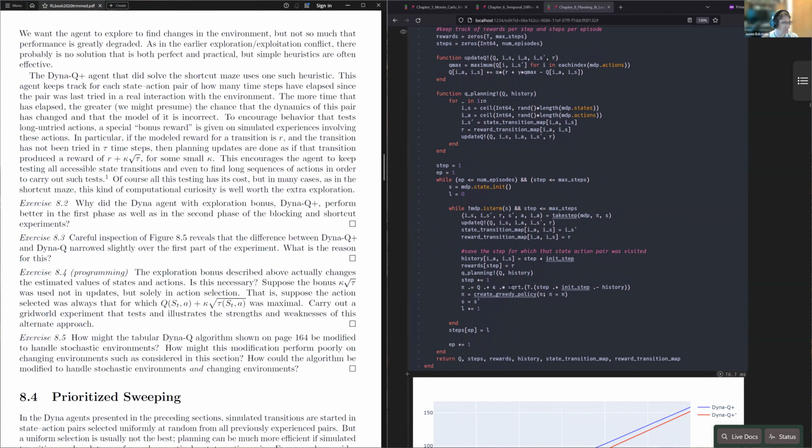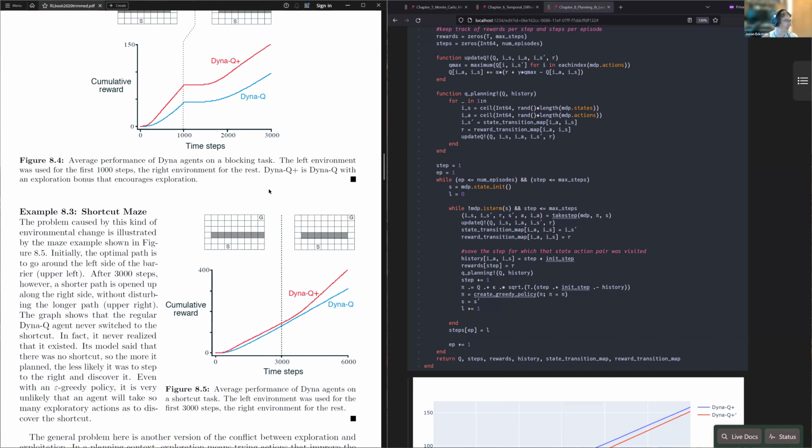Or remember, this bonus factor is going to be applied to the policy where we actually sample something. But in the planning phase, we're still relying on the model that we have. So you have to imagine that this agent has already interacted with this environment. Let's say for a while, it's randomly moved around for a bunch of episodes.